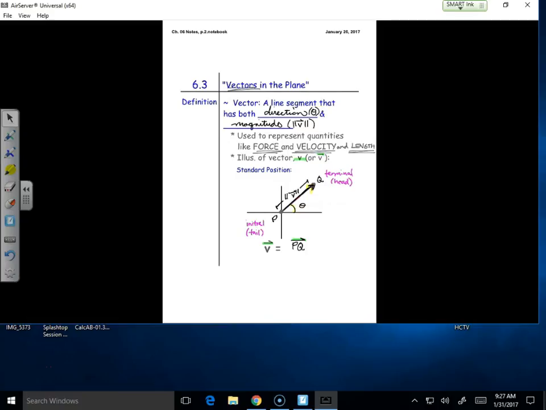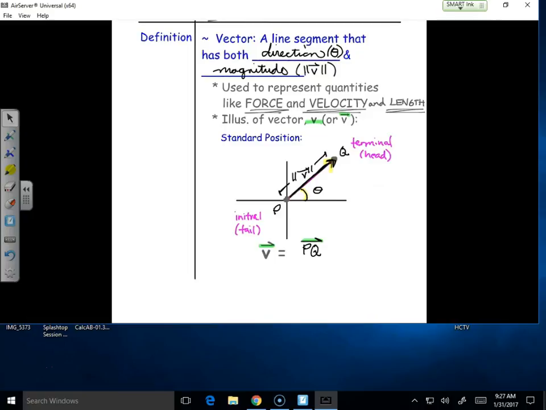So what do we know so far? Vector, line segment, that has both direction and magnitude. We know that we can talk about a vector with a little one-sided arrow and a lowercase letter. That's what we saw yesterday with vector v. The book's going to make it a bold letter, but we're not going to do that. We have to put the little arrow on top. And we also saw that we can talk about it as the initial point, which we call the tail, and then the terminal point, which we call the head. Unlike geometry, you can't put these just in any order. You have to do initial, then final. Okay? Let's keep going.